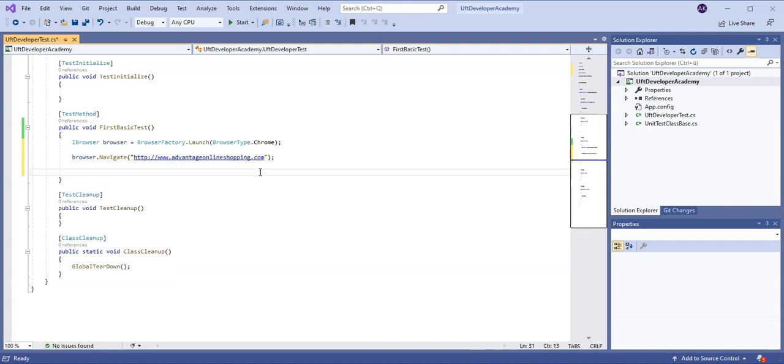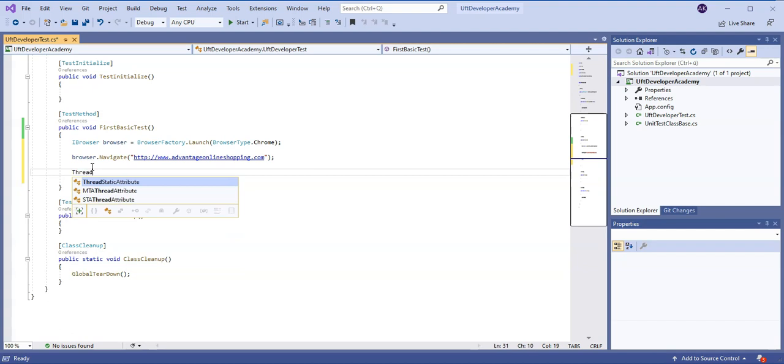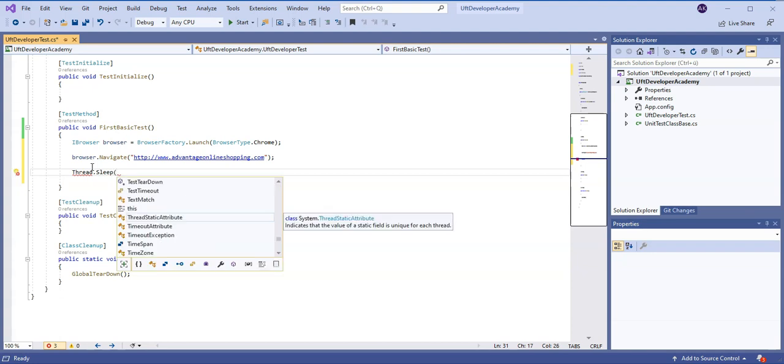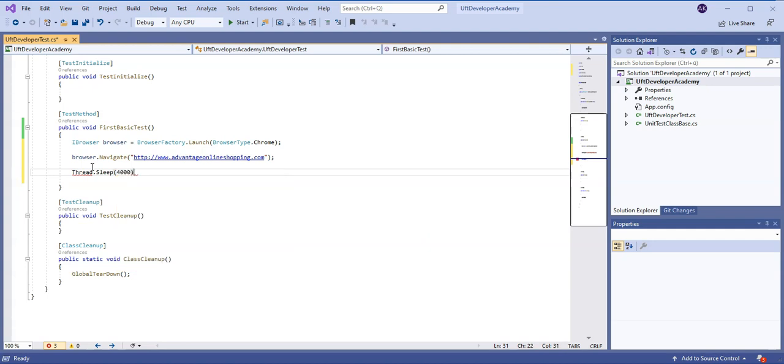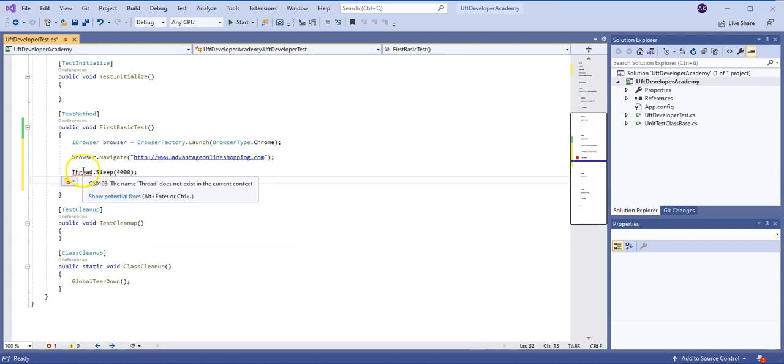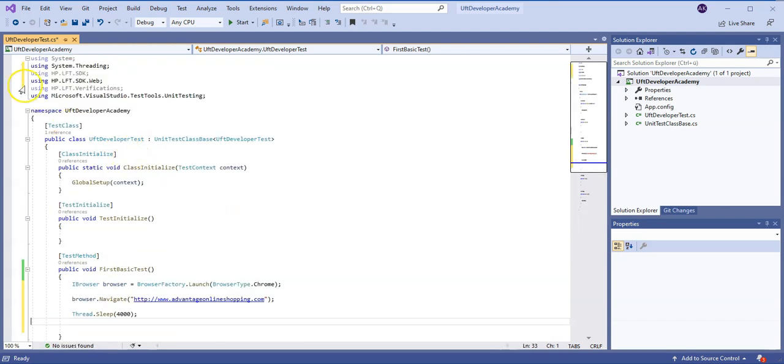And after I have navigated, I would like to wait. I think this works with Thread.Sleep. And then you provide the number. Let's say we wait 4 seconds. So I can now use the threading reference I've added on the top.